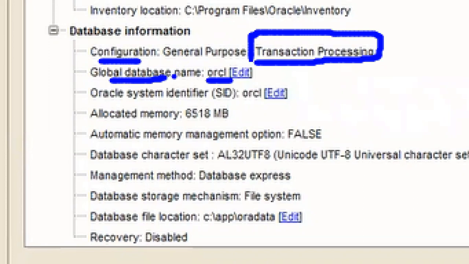And what is the global database name I gave? ORCL. The global database name ORCL is also called the system identifier, or SID. And where will this SID be useful, sir?